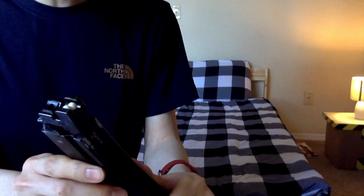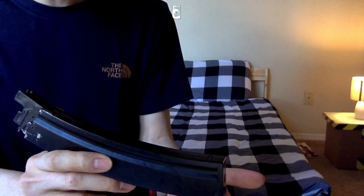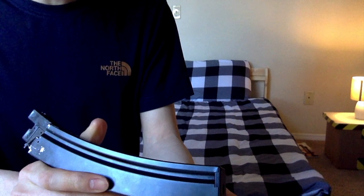Well, that's because this magazine you thought was out of CO2 is very inefficient. You just put in a new CO2 cartridge not too long ago, and it didn't even go through the full 30 rounds, which is kind of surprising. So today we're going to take a look at why that is and if there's anything we can do to help fix it, because I'm starting to have some issues with these magazines now.